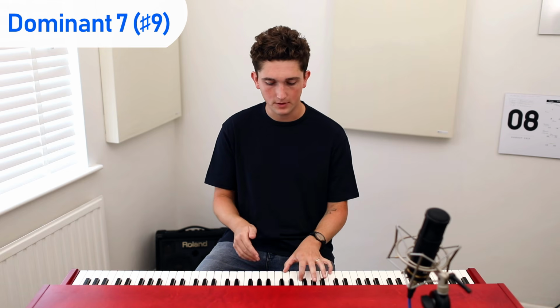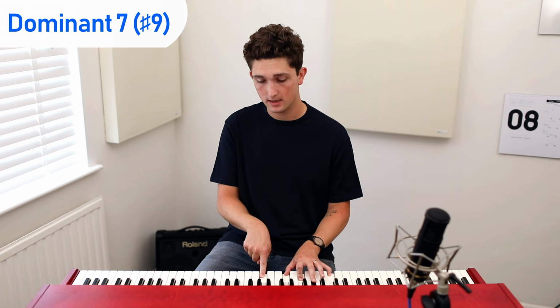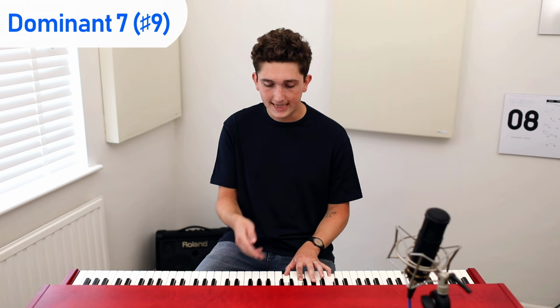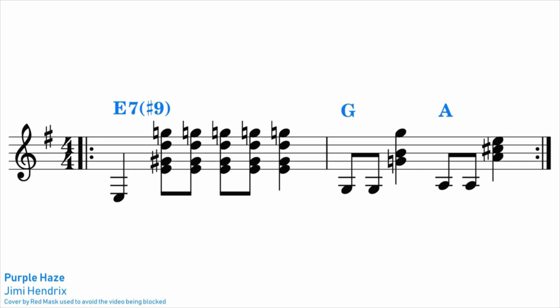So here's another chord that's very much associated with the guitar rather than the keyboard. This is an E7 sharp 9 chord, E dominant 7 chord with the sharp 9th degree added on top, which effectively means that we have both the major third, the G sharp down the bottom, and the minor third at the top, which gives it a real sort of crunchy sound. And this chord is widely referred to as the Hendrix chord because Jimi Hendrix used it a lot. You can hear it, for example, at the beginning of Purple Haze.